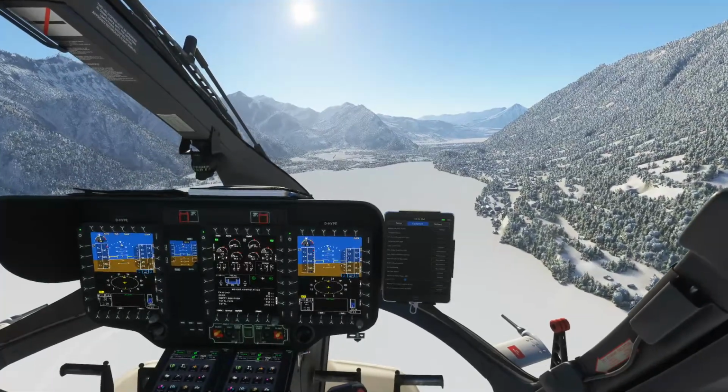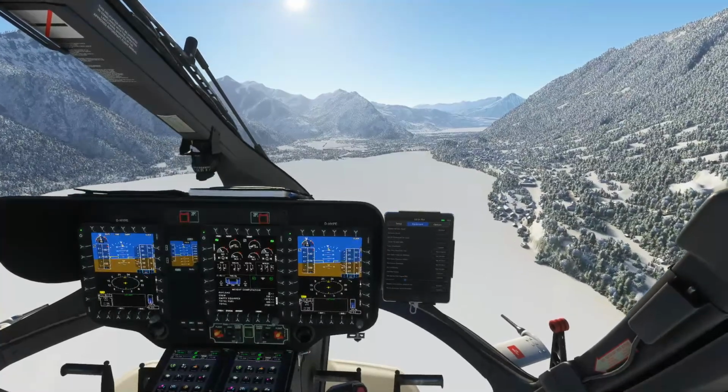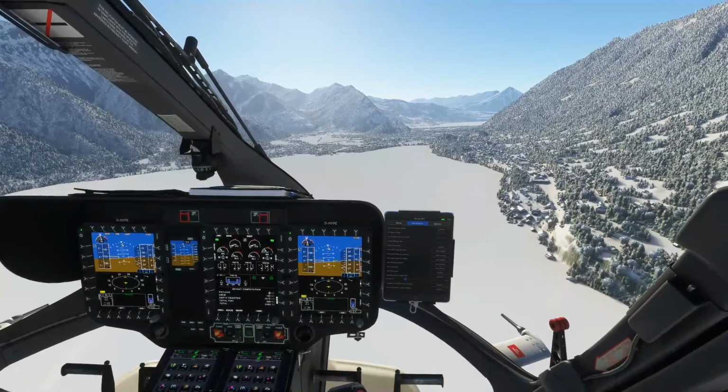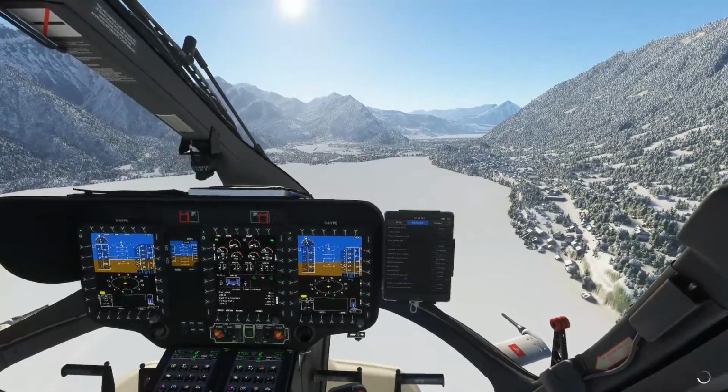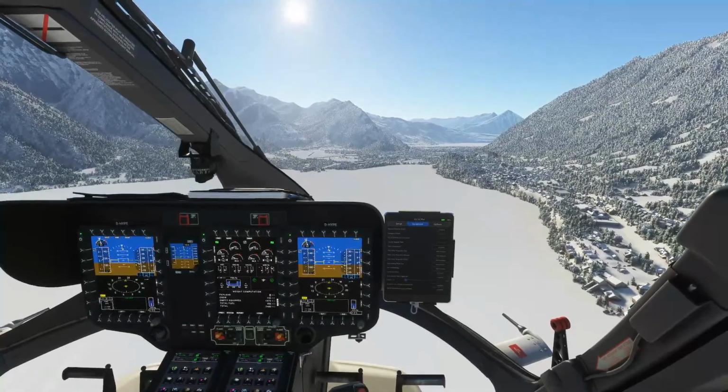Right, here we go. We are going to bring it nice and easy in the area ahead of us. I think there might be a runway just right ahead of us, but we're going to bring it here on the ice.